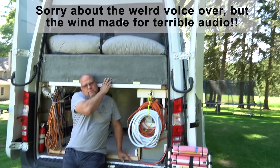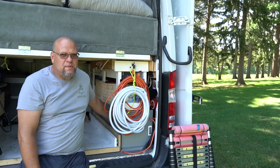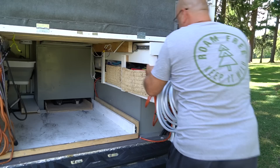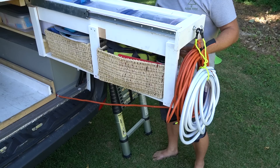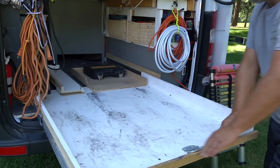Welcome to the garage tour. As you can see up above we have the bedroom, and down below is the garage. Off to the left on the bottom is my battery bank — I have eight 100-amp batteries for a total of 800 amp hours. Up on top I have a nice pull-out shelf. If you look closely, I have some little tubs up here that store cords, cat food, and other things I need to get to quickly. I also have wicker baskets on the side for clothes and other items. This allows me to get to stuff without having to remove all the contents from the van. The shelf pulls out, and this allows me to easily load the Rad Power Bikes.